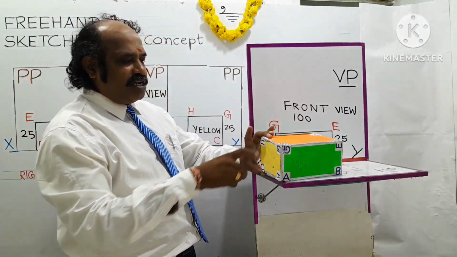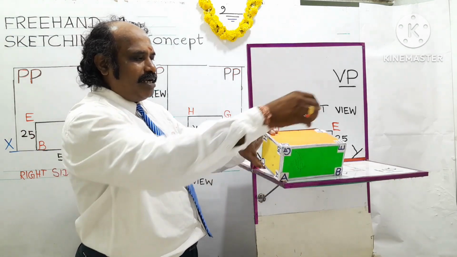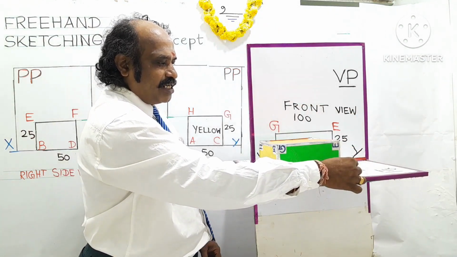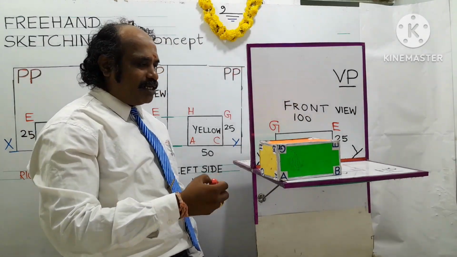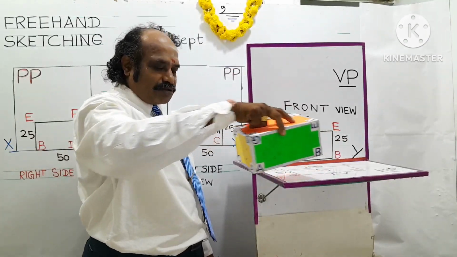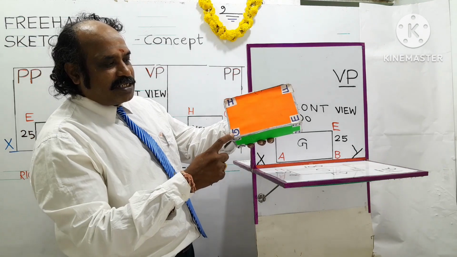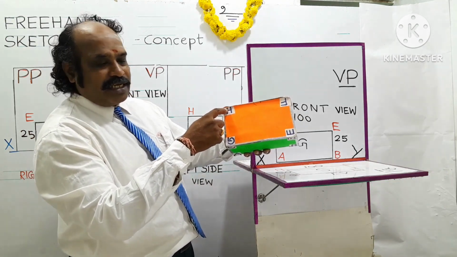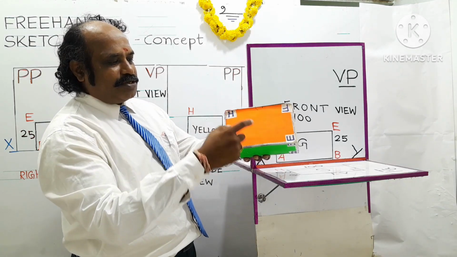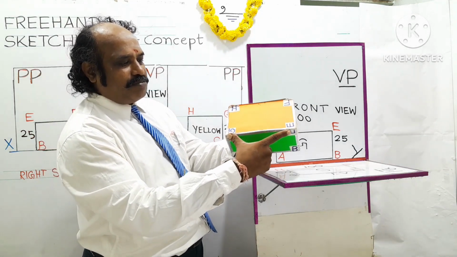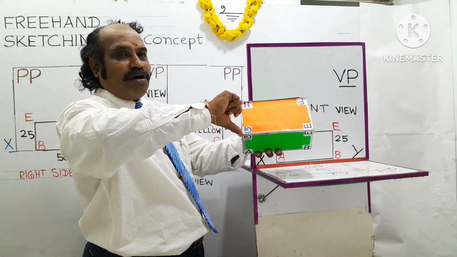This is point called G. G is projected on the horizontal plane. Similarly, E is projected on the horizontal plane like a ray. All other backside two corners are also projected on the horizontal plane. And as per the concept of orthographic projection, after projecting all those top corners marked as G, E, F, H, the shape of the profile is a rectangle. Okay, so in this rectangle you can see the length of the object. This is length. This top view will also have the length and the breadth of the object.